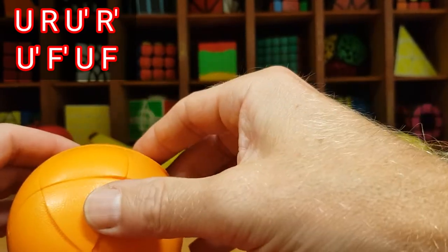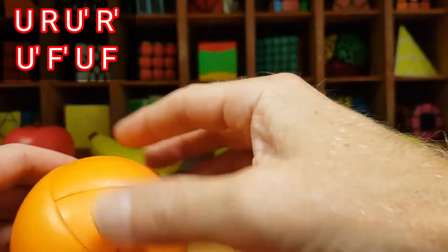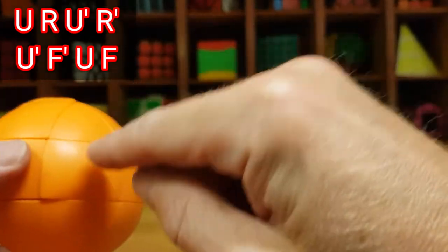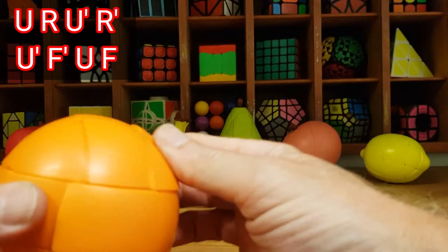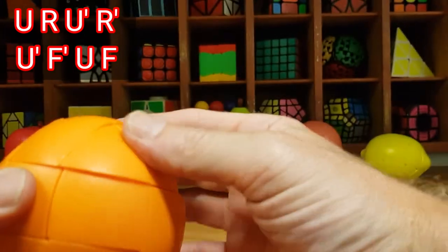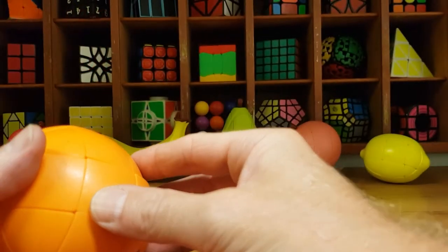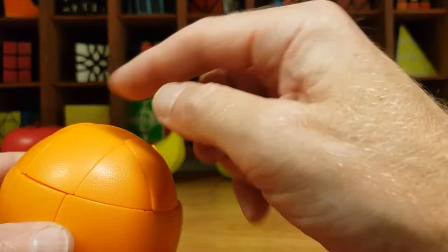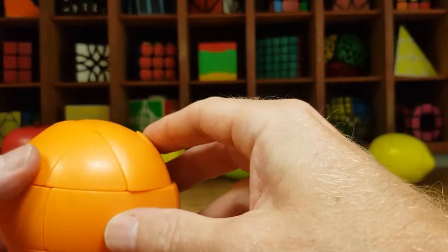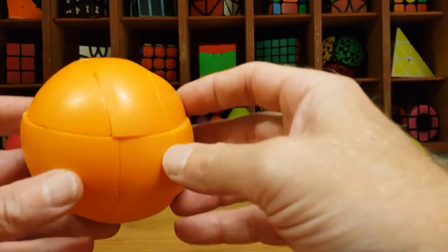Nothing's really fitting there at the minute, other than the wrong piece. Because I know it's not going to be this piece, and I know it's not going to be this piece. Okay, I'm just going to try this piece to put it in here. If it doesn't, I'll try and turn it around. So, do the usual move I do to get these second layer parts in. And that's gone in. Really good. If it didn't, like I say, just take it out, put another piece in, and trial and error. There's only three or four pieces left that you could put in there. Just try them and get them in.